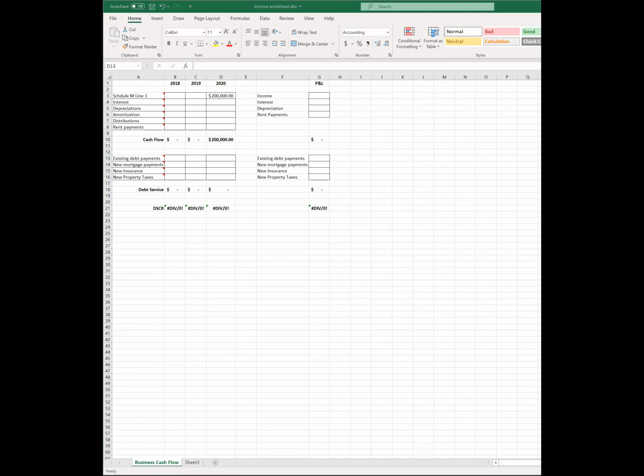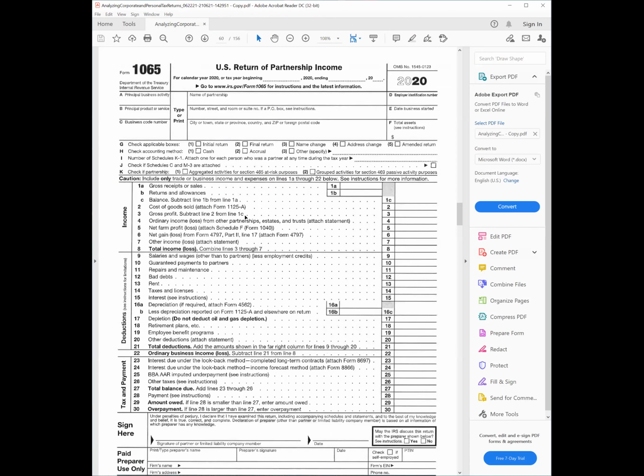So on that, what we're going to do is on the front page of the tax forms, this is a 1065 again, there's a line, and I can send you a list of all the lines, find interest on line 15 of the 1065.